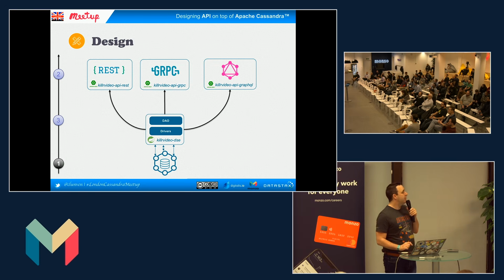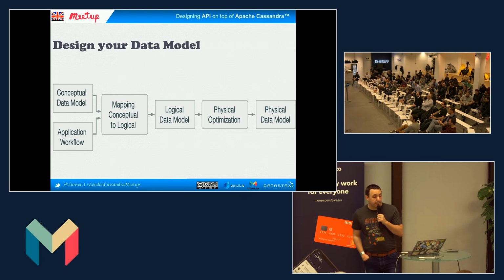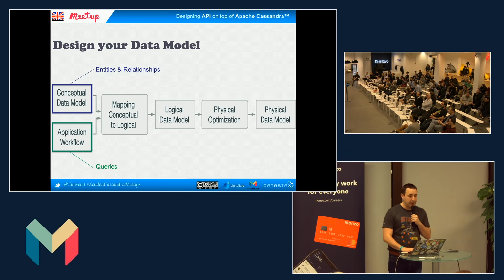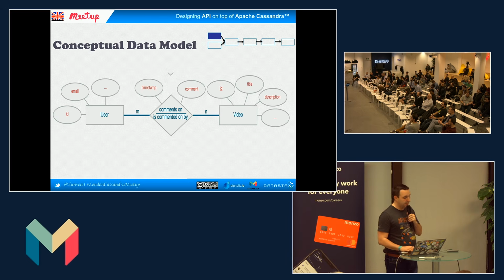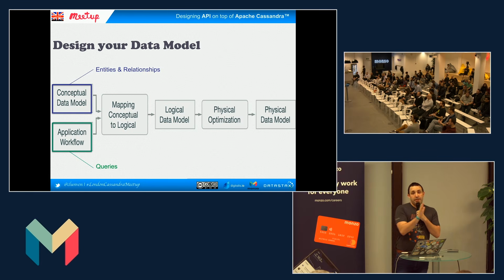And then the plumbing, I won't get into the details tonight, I won't show that code to you. If you have seen the training on Academy regarding data modeling, you may have already seen that kind of workflow. To implement my data model on Apache Cassandra, I first need to know my conceptual data model, then my queries, and using some magic, I can create the mapping, logical, physical, and then the CQL. My API is no different.